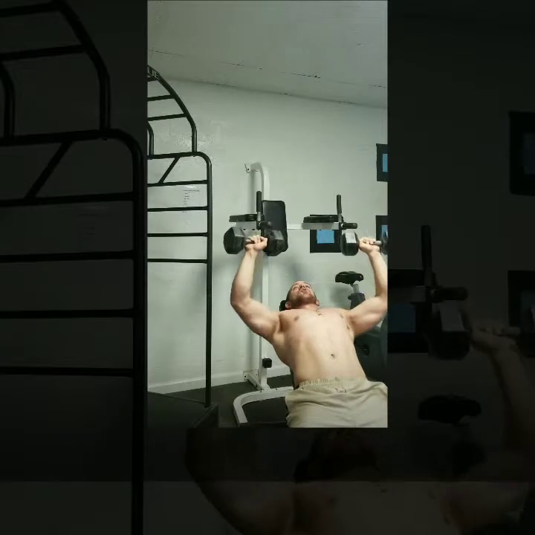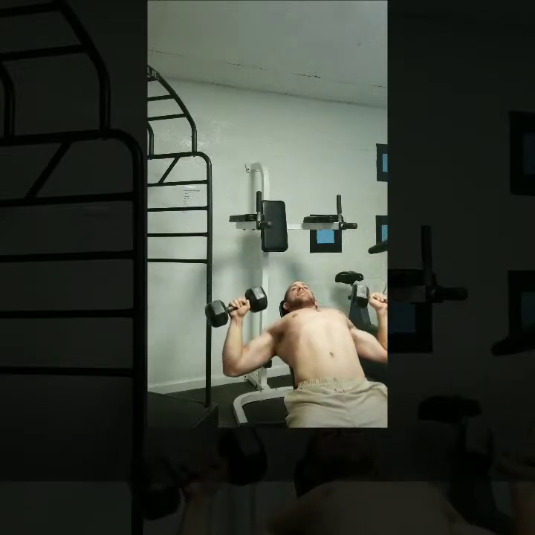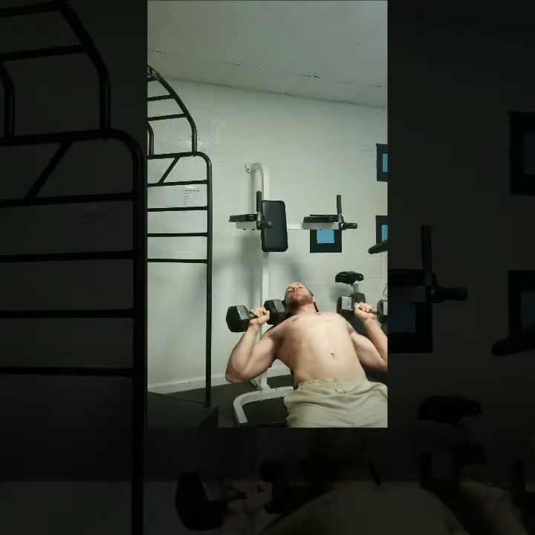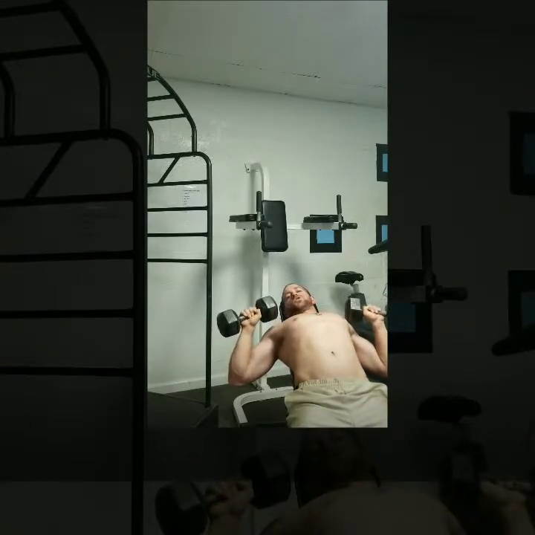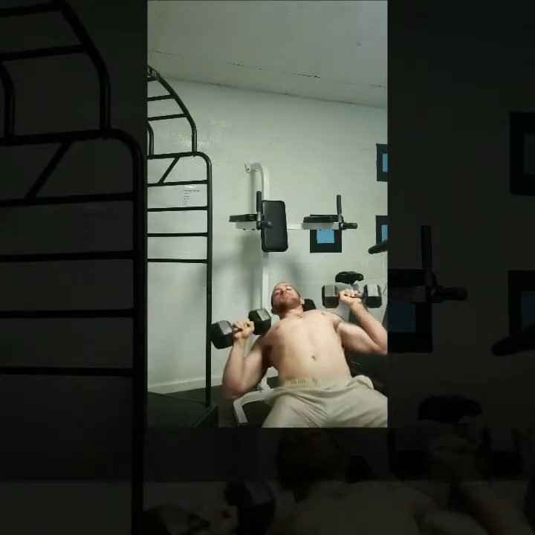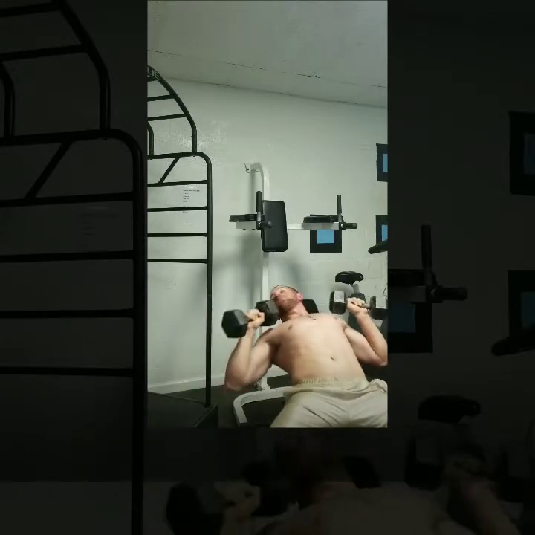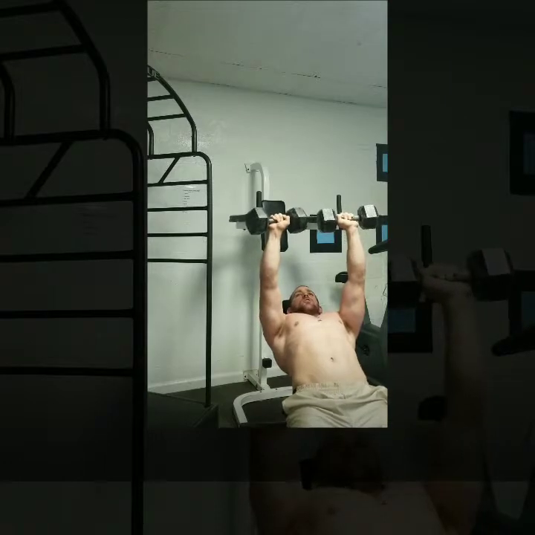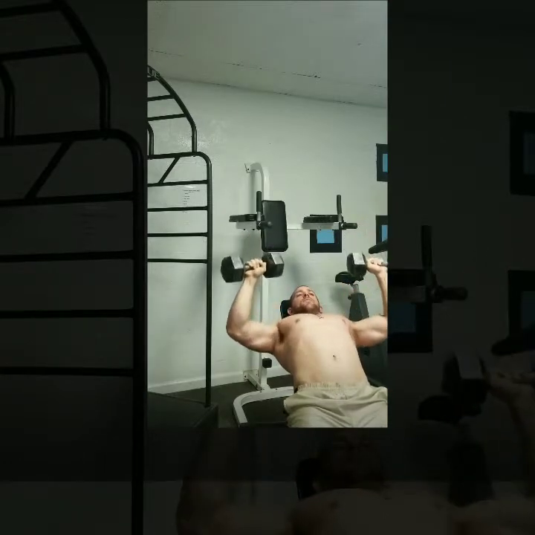Once again, nice and controlled, away from the chest, just slightly. Notice I'm not going way out here. I'm not moving my arms. I'm moving my elbows. My arms are not going away from my body, okay? Because that's what's going to happen. You'll fall with it. We don't want that. We're just moving the elbows and then bringing them back to where they start. They're starting here. Moving away from the body slowly as we go down here.